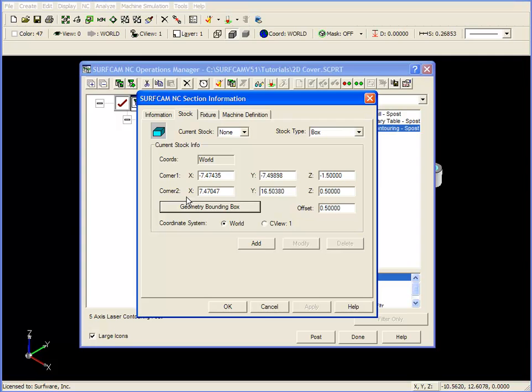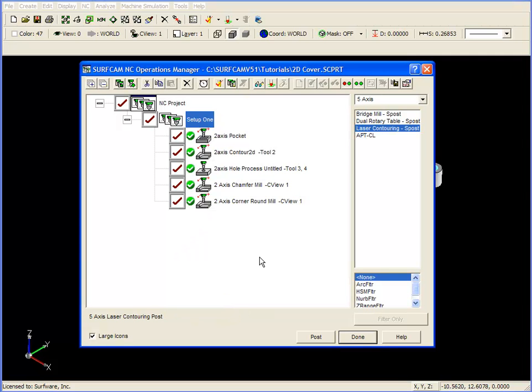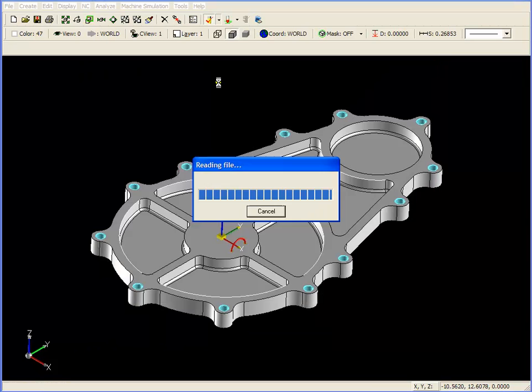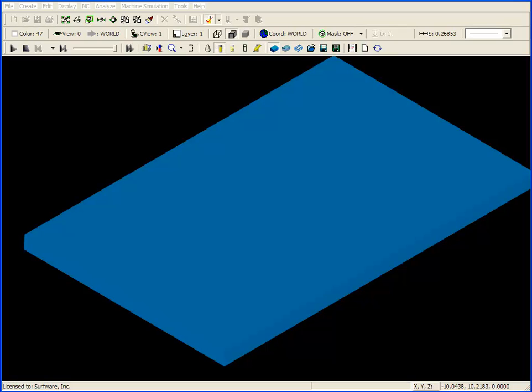geometry. The thing to look at here, though, is over in Z. The top of the part is going to be 0, so I'm going to change this, and I'm going to make the bottom Z -1, since we had -1.5, which was a ½ an inch larger than our dimensions. I've made it -1. Now I can click Add and click OK, and with these numbers we'll have a stock model that's a ½ an inch bigger in X and Y and right to size in Z. Now if I click on the Verification button, we'll see our stock created.